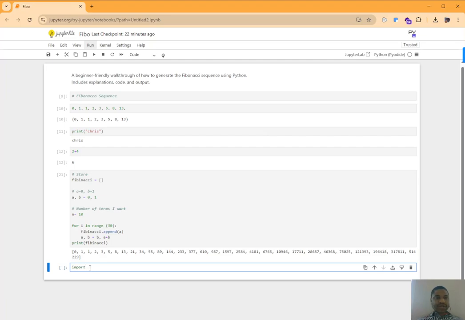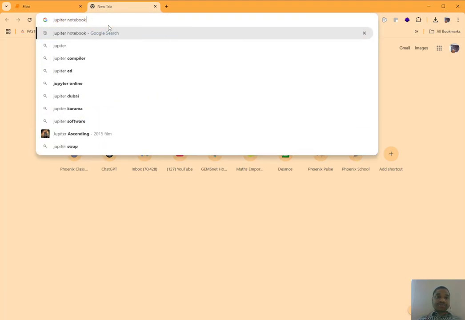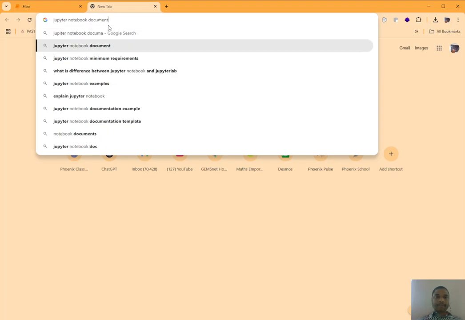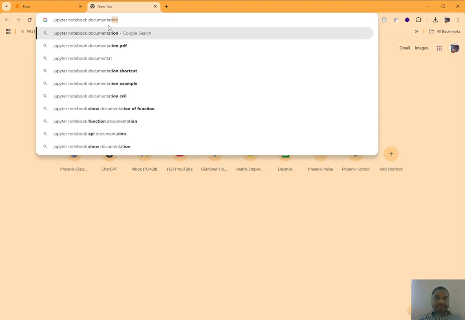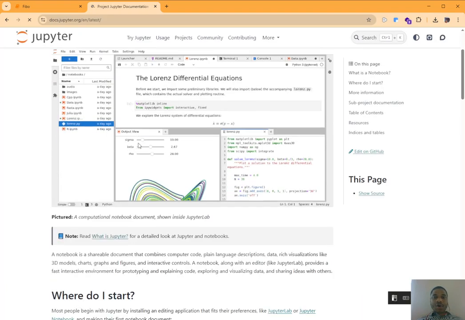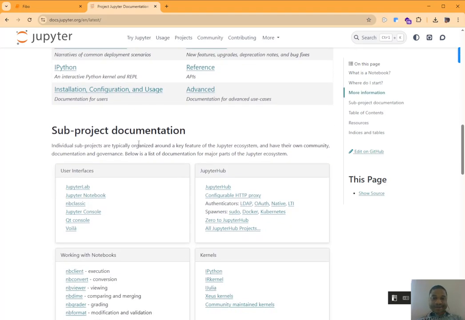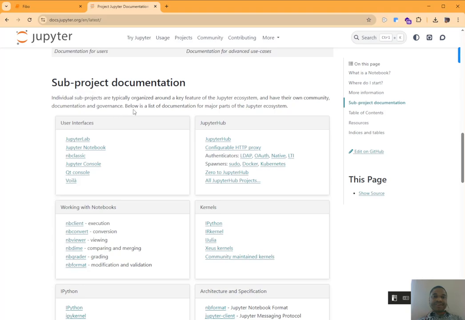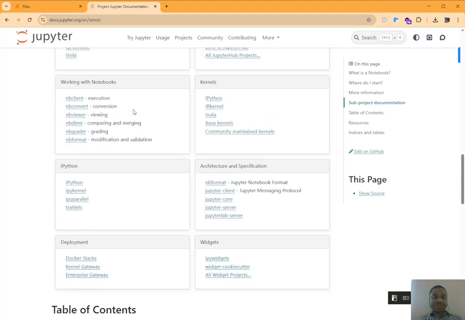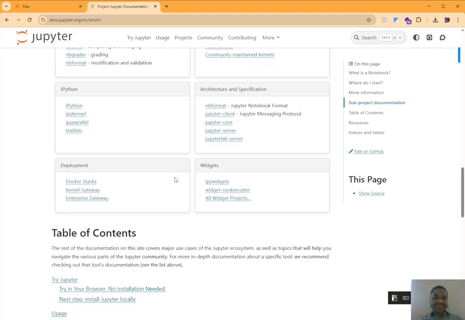You can go to the documentation. Beauty about any programming skill, you can go to the documentation, Jupyter Notebook documentation. You'll see everything you need to see there. All code, whether JavaScript, Node.js, Next.js, they all have documentation. Whether you're working with front end, back end, data analysis, robotics, they all do.